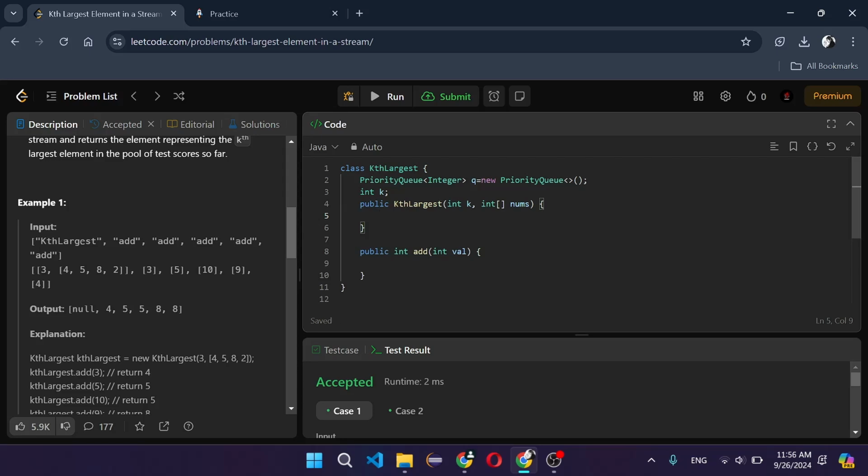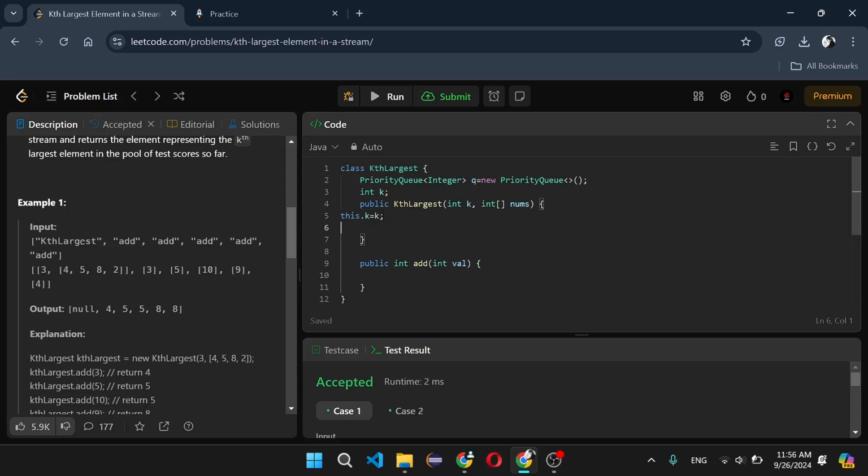We need to know about the OOPs concepts to solve this problem, like constructors, passing arguments, like that. Now we are going to create an instance for the k: this.k is equal to k.